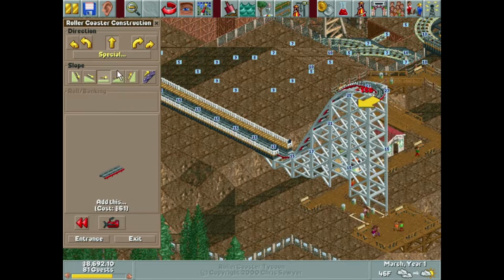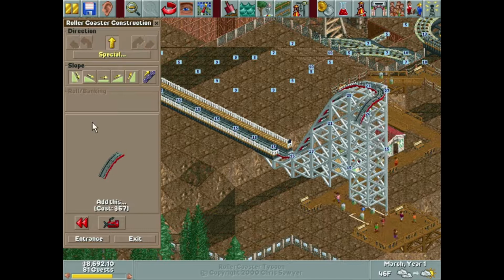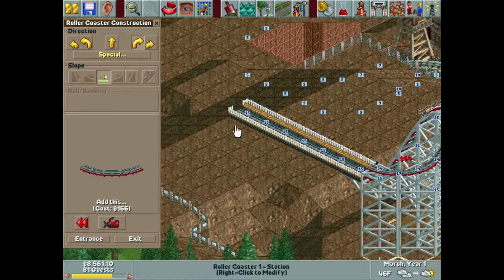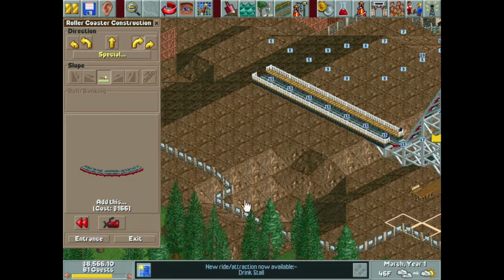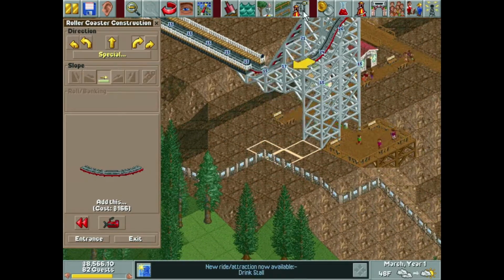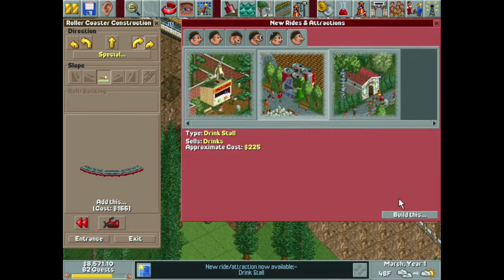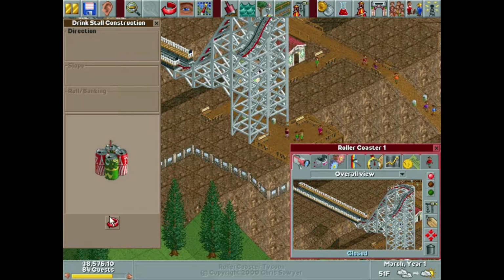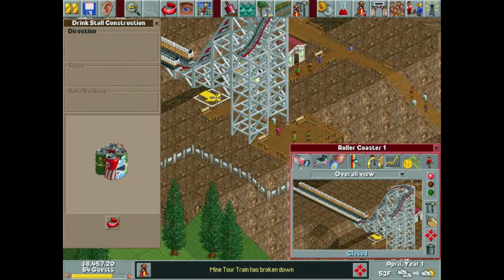And so for this ride, I don't really have a plan for it. I do want to keep it in this space. I don't want to really put too much on this side of it because I want to leave that open for a walkway. And again, this is kind of what I was talking about with how I enjoy these kind of bare bones parks where we are the ones that get to choose what to build there, because it just gives you so much more freedom.